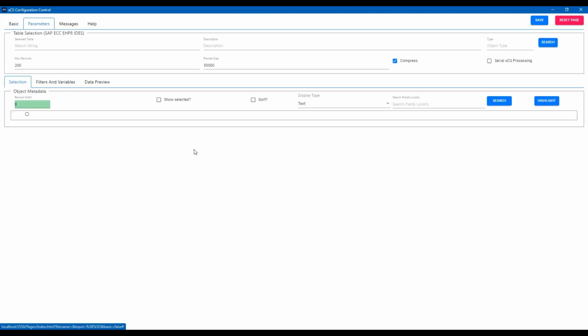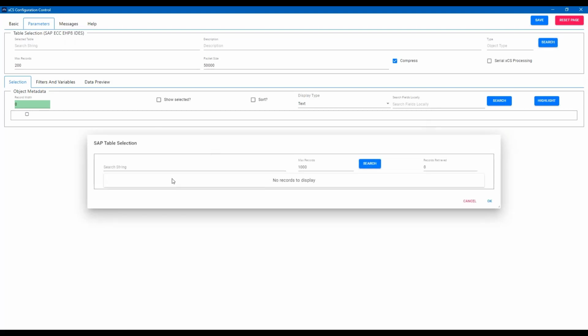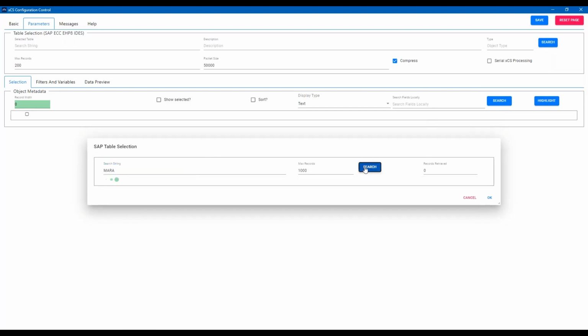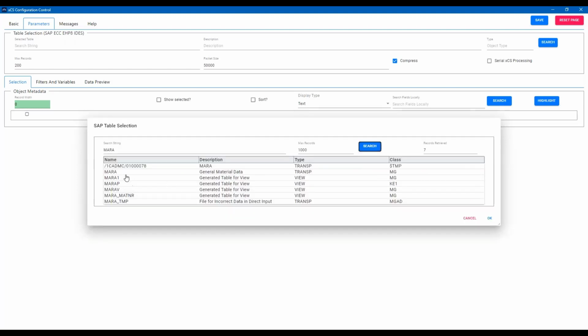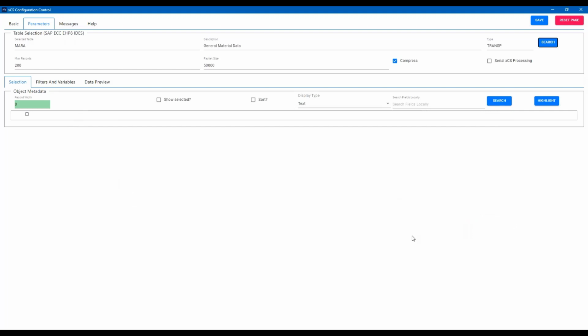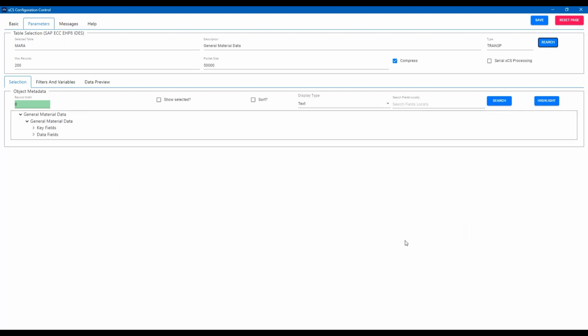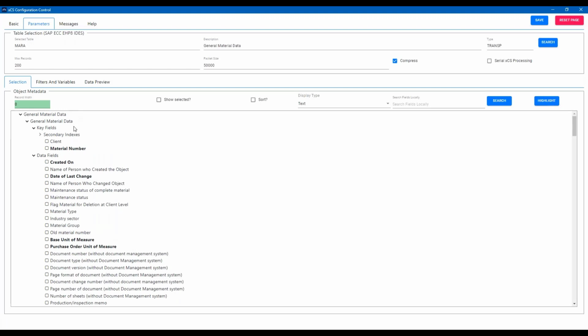This screen looks slightly different, obviously, because we're connecting to a table rather than a T code, but the principle is just the same. We can search for our table. So this is making a call back into our ECC system, anything with MARA, either in the technical name or in the description, as you can see here. But this is the table I'm looking for. I say okay. And that again will go back to SAP and pull the metadata for that table into the console. So if I open these up, you can see all the fields or the columns within that table. These are all the columns within that table within SAP.